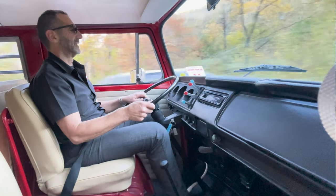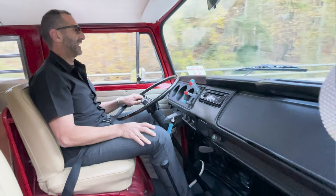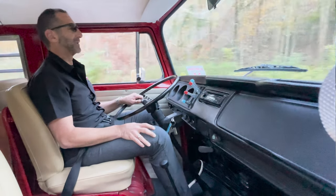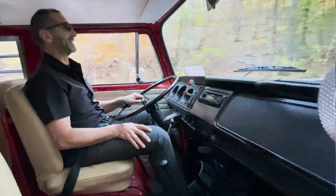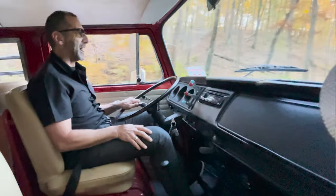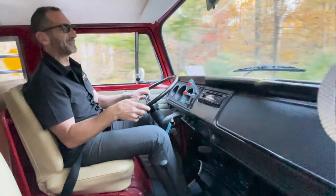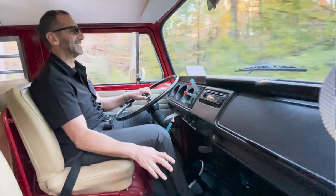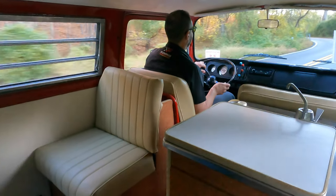This is nice. Anyway, we're enjoying a great ride. I hope you're enjoying the ride with us, thinking about all of the fun stuff you could be doing in a cool car like this. And I'm just rolling down the road. First off, thank you for getting me out of work today, going for a drive in this fun thing, and having a good time because it's making me smile, right? Today's work day is behind me.